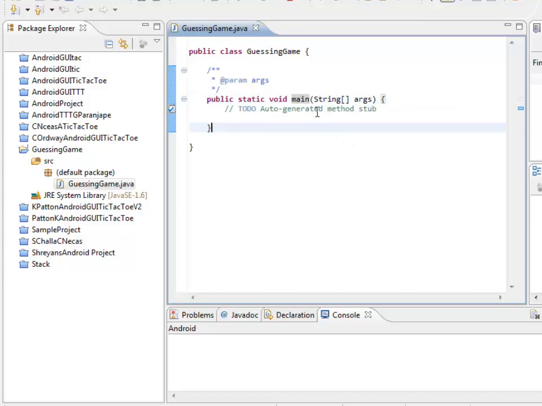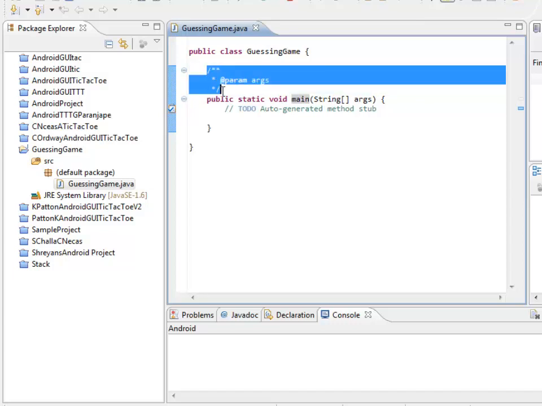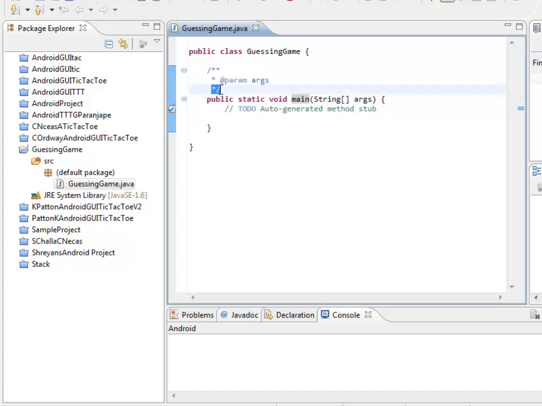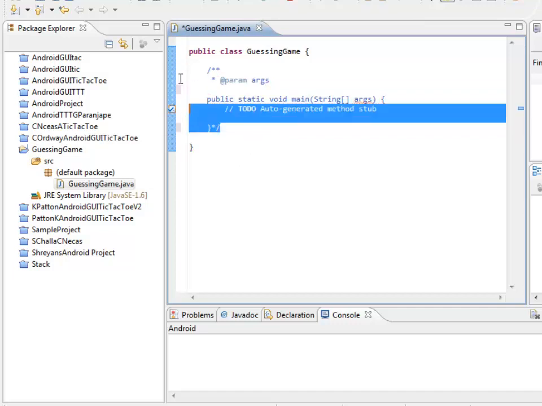It's also added in a couple of comments. So it's got the two slash comment. Two slashes means that everything after that is ignored. So I could put notes here. I could comment out code that way, things like that. There's also something called a multi-line comment, which is a slash and a star. And it ignores everything until it reaches a star and a slash across multiple lines. So for example, I could delete the slash here and move it down here. And that would comment out all of this.